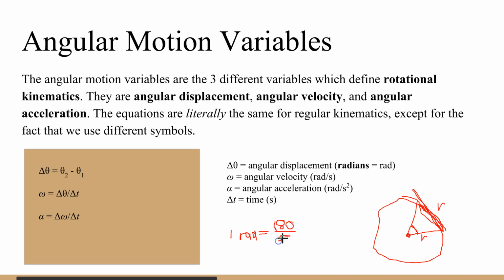180 over pi degrees. It's more like a math lesson, but it's important to know what a radian actually is. It's like a real number. A radian is a real measure of an angle. It can be used in physics calculations. So 1 radian is approximately equal to 57.3 degrees. Because we can't actually use 57.3 in a calculation. It will get us false information. So that's basically what a radian is.